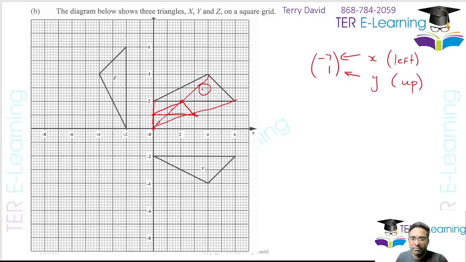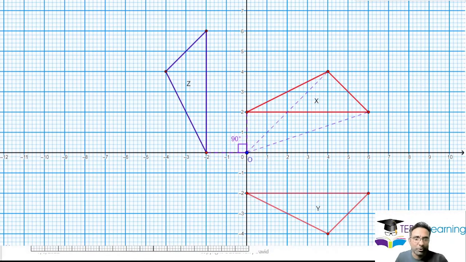But I want to show you it on my diagram here as well, right? So take a look carefully. We have triangle X here. So let's go back here, right? Let's put back this here. And watch what's going to happen here. The question says we're going to transform triangle X. But if I increase my scale factor, let's say your scale factor is more than 1, watch what's happening. Your triangle is going to get larger. But in this particular case, they said the scale factor is a half.